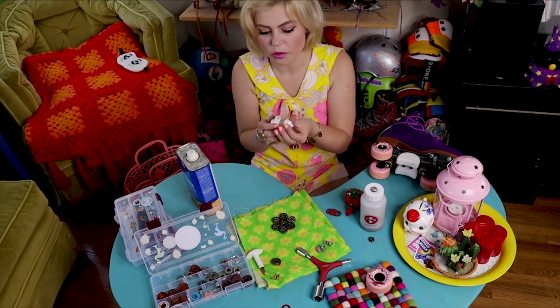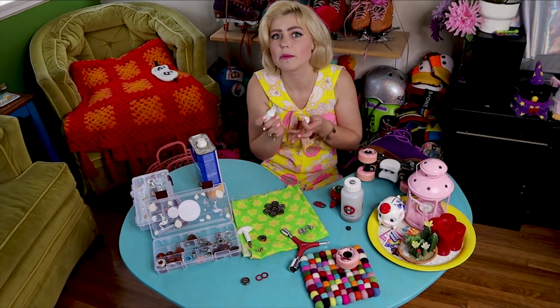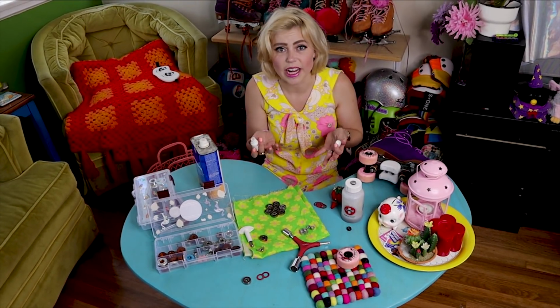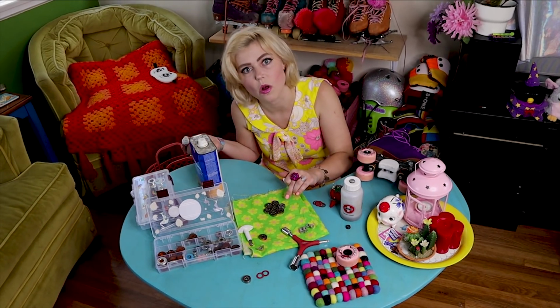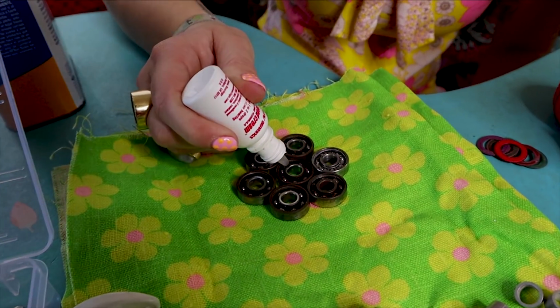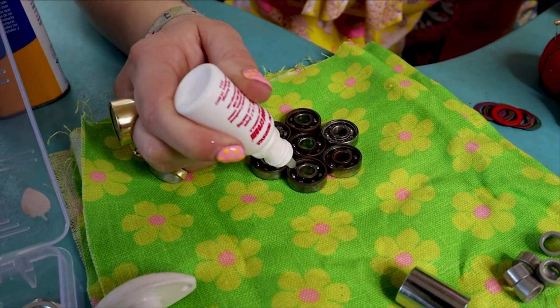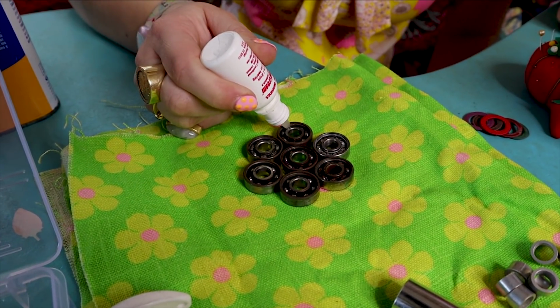And when we're putting lubricant on our bearings, we really don't need to go nuts and fully submerge the bearing in lubricant. It's just a drop on the interior race, which is the smaller circle on your bearing. So just like that. Boop. Nice and small amount.